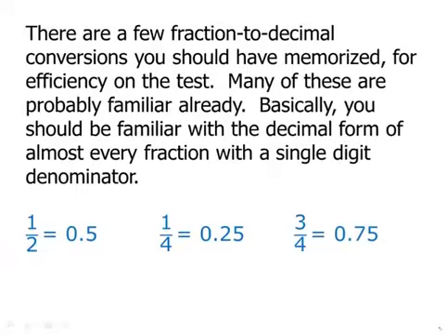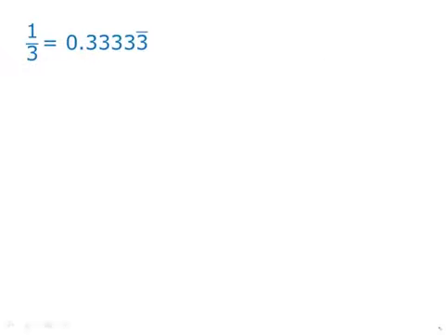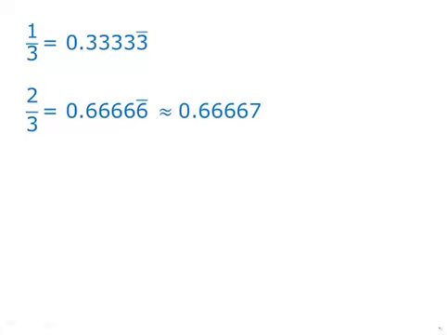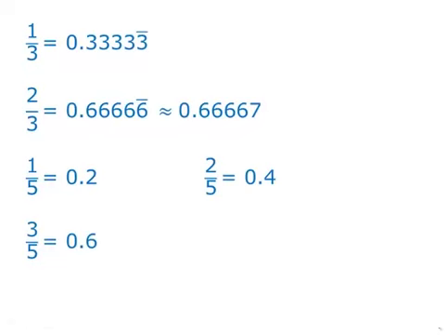These are very important. Another very popular one, 1/3, is 0.3333 repeating. We've met this already. If we multiply this by 2, we get 2/3 is 0.666 repeating, and of course if we round that off, the last 6 becomes a 7. 1/5 is 0.2. Suppose I just multiply both sides by 2, then I would get 2/5 is 0.4. Or I could multiply both sides by 3, I would get 3/5 is 0.6, or multiply by 4, and I get 4/5 is 0.8. Very important to realize that these are just multiples of one another.